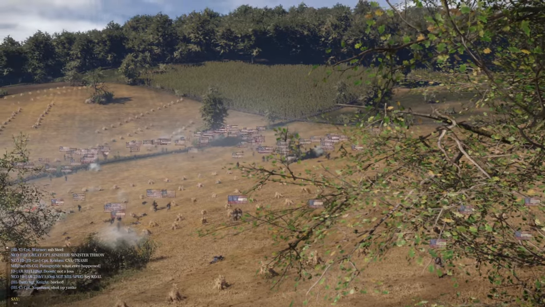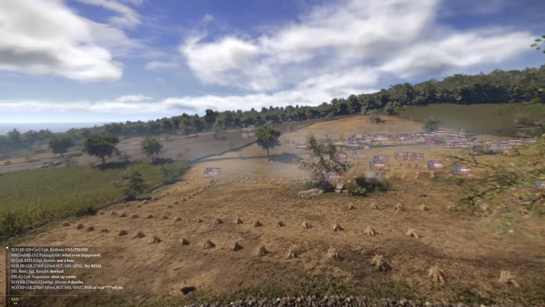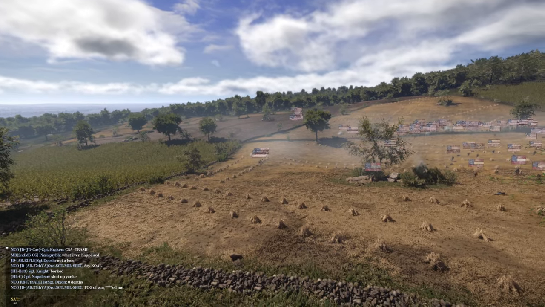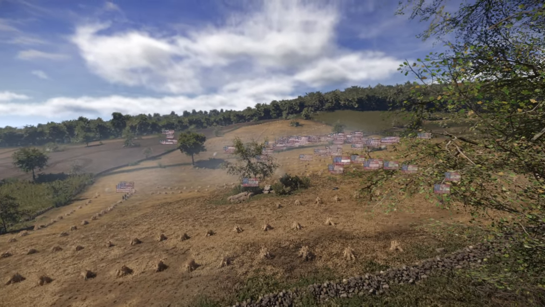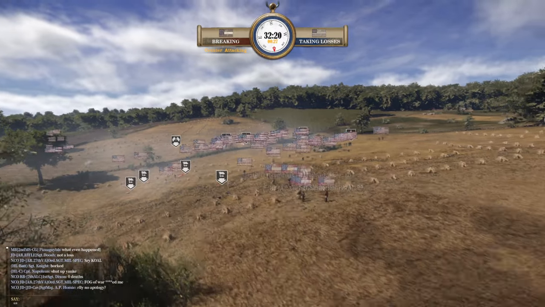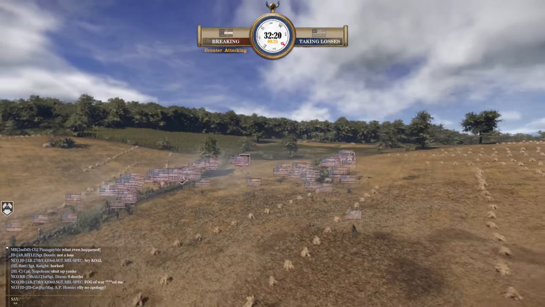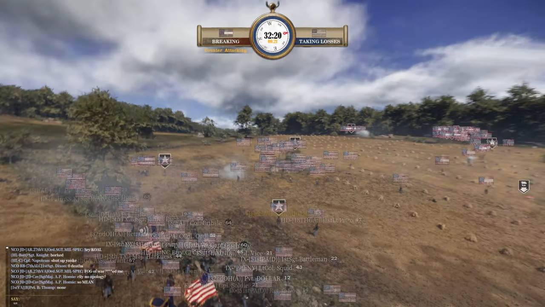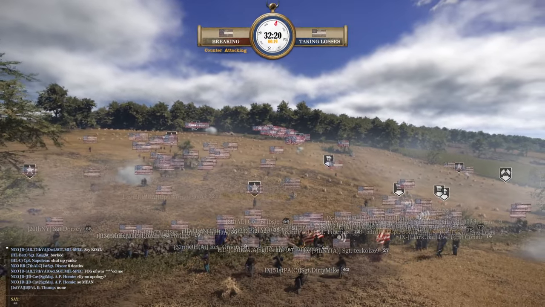I like the idea of trying to hit the corner, it's just a lot of open ground. You do have the option of trying to go through the cornfield, but that takes longer too, and we've only got 30 seconds left. They might not even have made it onto the objective in time if they took that route. They didn't really have too many options. So this will be a Union win.